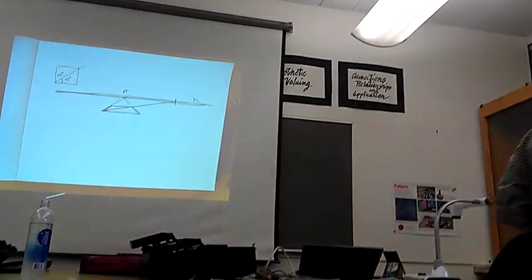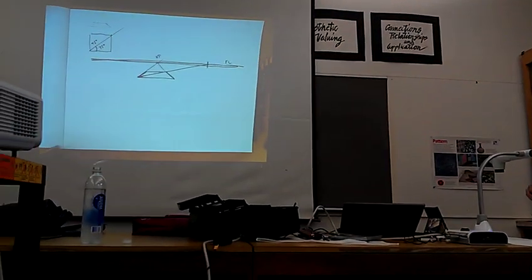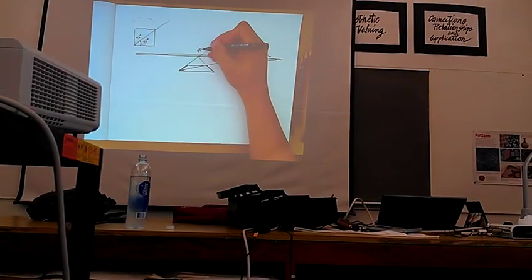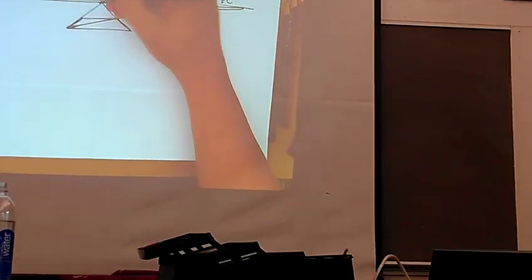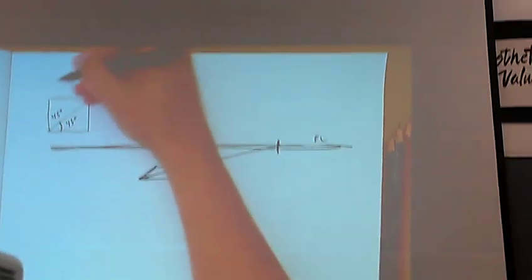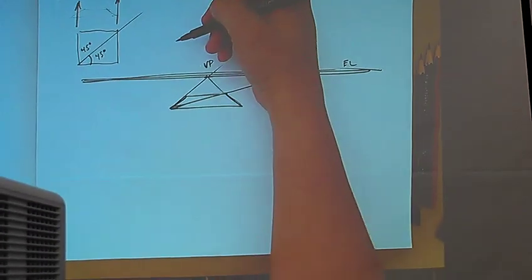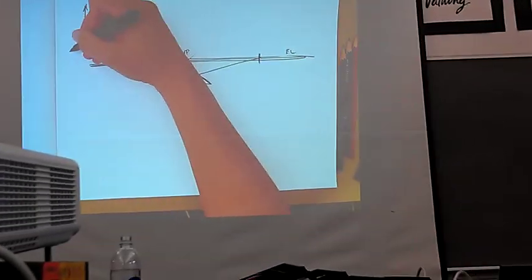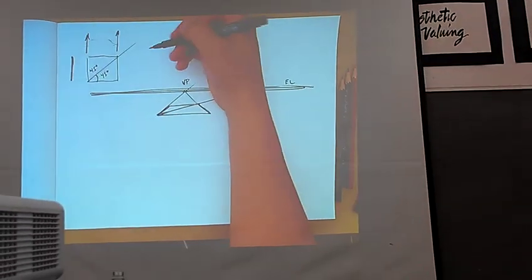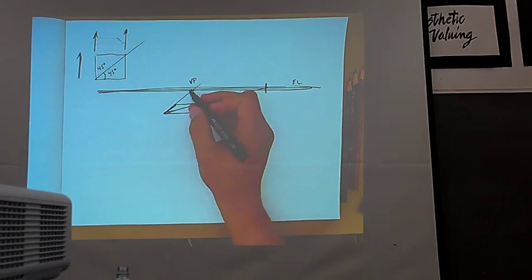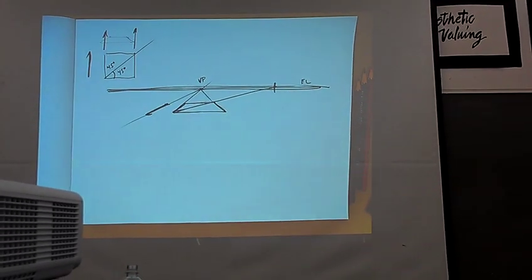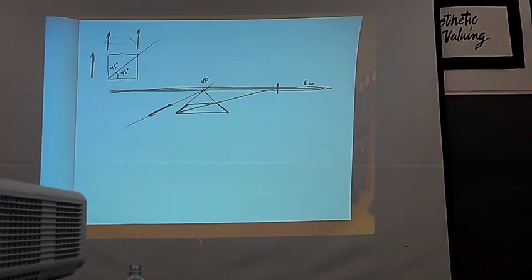So, you guys, this vanishing point here is for any line that's going at that angle. So if I wanted to draw another line here, and I made it parallel to the side, it would look like this. You see what I mean? Because it's at the same angle. Now what if I did this?